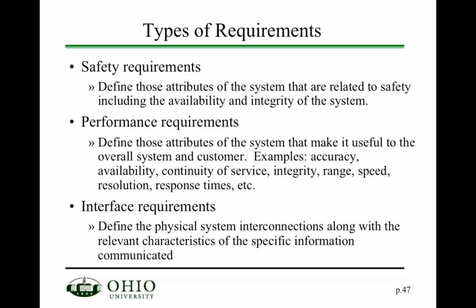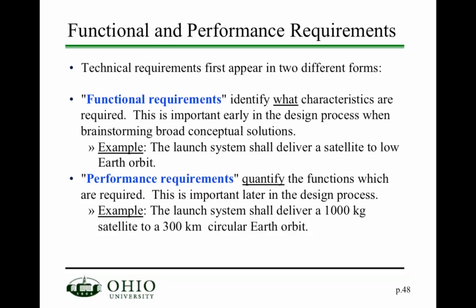They tell you things like accuracy, availability, continuity, range, speed, resolution, response times, everything related to the performance of the system. How good does a system need to do a certain task? Or how fast. It tells you a little bit about all these attributes of the system and makes it useful for the customer. And of course, finally, interface requirements as well.